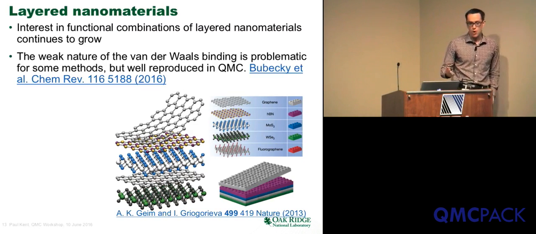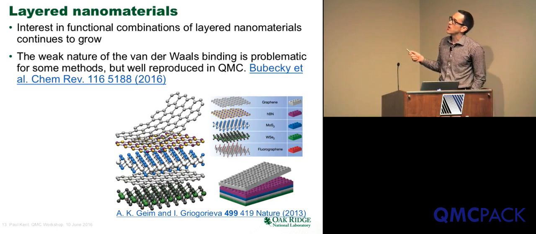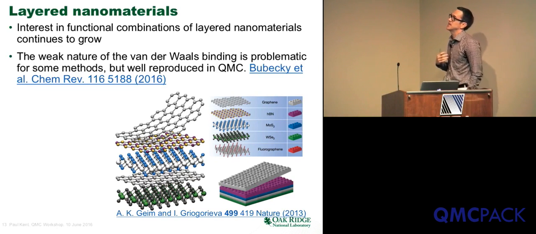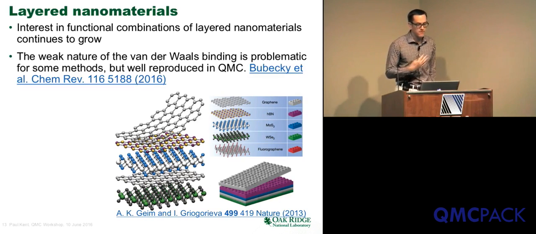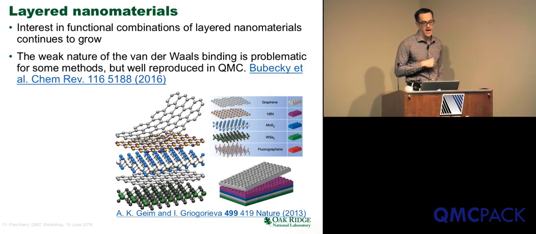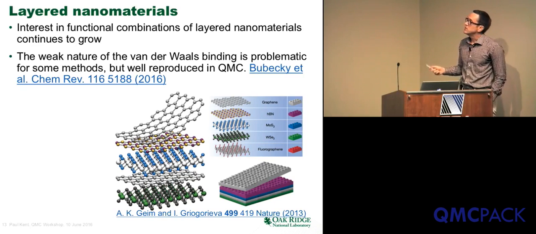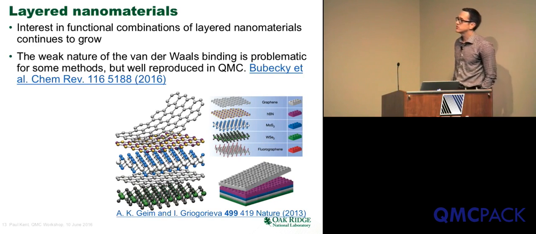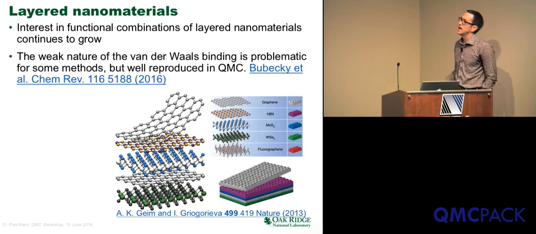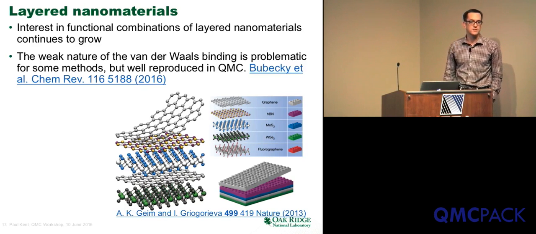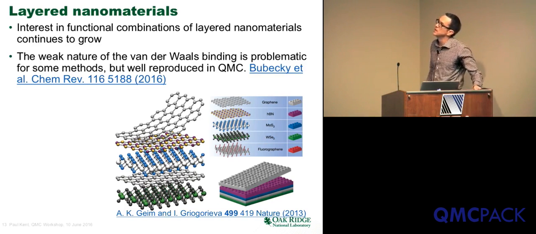So of course, I'm switching topics now to the world of layered materials and graphite. And I'm sure everyone in this room has heard about all the interest in layered materials. They continue to grow, both in terms of fundamental properties and also in terms of applications. There's a very nice review on potentials of heterostructures of layered materials by Geim and Grigorieva. It's been well cited, and there's a lot of labs working on different combinations of materials now for new light emitters, for example, and new electronics.